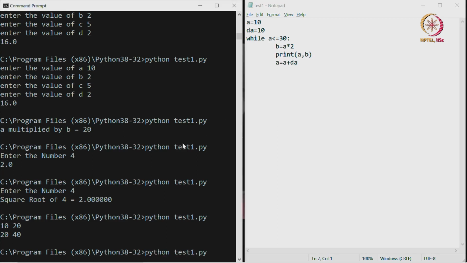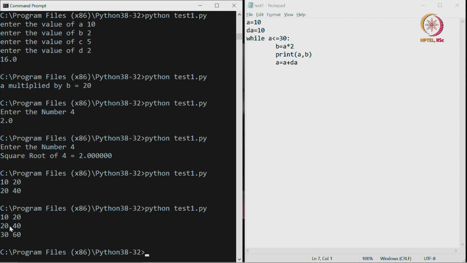So if we run the program, we get 10, 20, 20, 40, 30, 60.